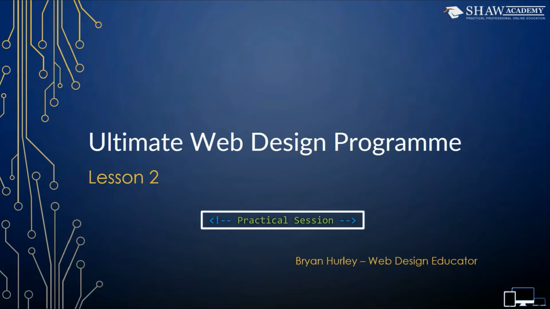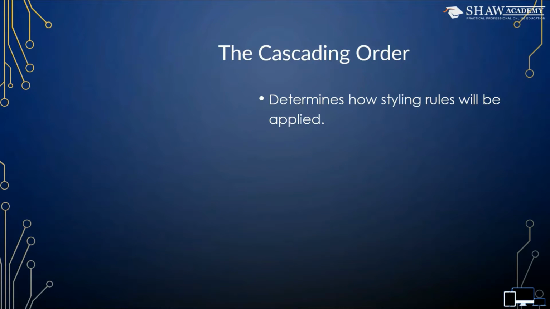So in the last lesson we were discussing more about CSS. Let's have a quick recap of that before I tell you what we're going to cover in this lesson, and then we'll have a discussion of how you want this lesson to go. Just remember the cascading order. The cascading order determines how styling rules will be applied. Can anyone remember what is at the top of the cascading order? If you remember, we have 6 types of style sheets, and there are 5 levels. So what sits at the very top?